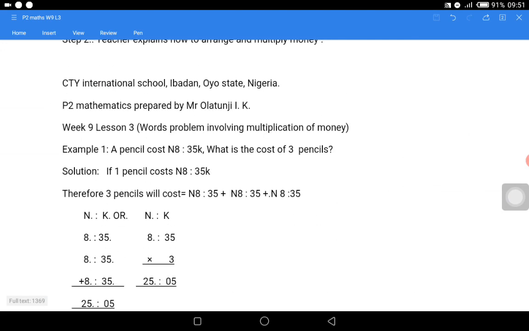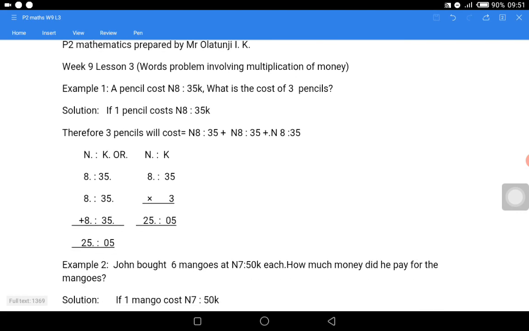With these little examples, I am very sure we should be able to calculate the price of commodities that are of the same price. No matter their numbers, if it is two, three, or more, you will be able to calculate it without any problem, either using your multiplication method or your repeated addition method.